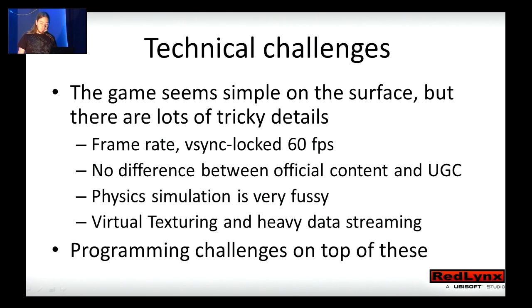But it was really hard to make it deterministic, because our replay system is based on input recording from the controller. Every time we input the same control inputs, the result needs to be identical.